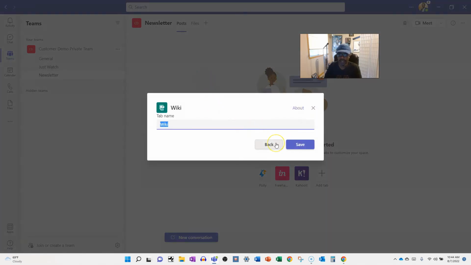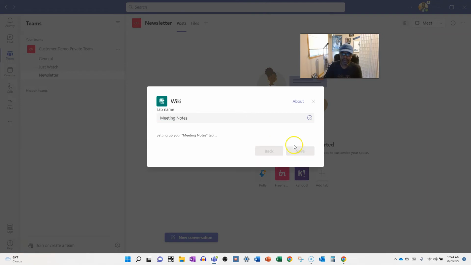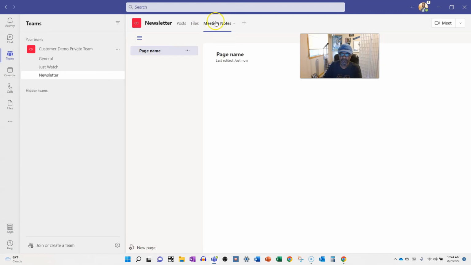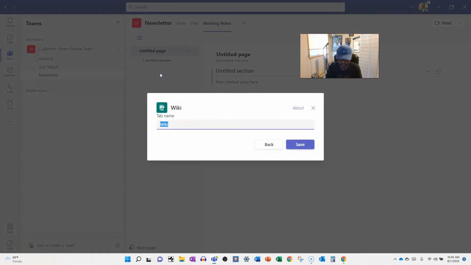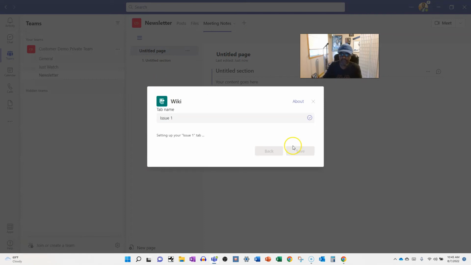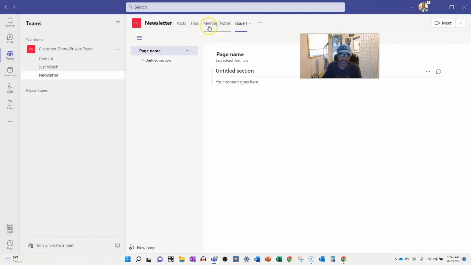I'm just going to call it meeting notes. So now you have a wiki for your meeting notes, and you can have a wiki for other stuff as well. If I wanted a wiki for issue 1, there we go.